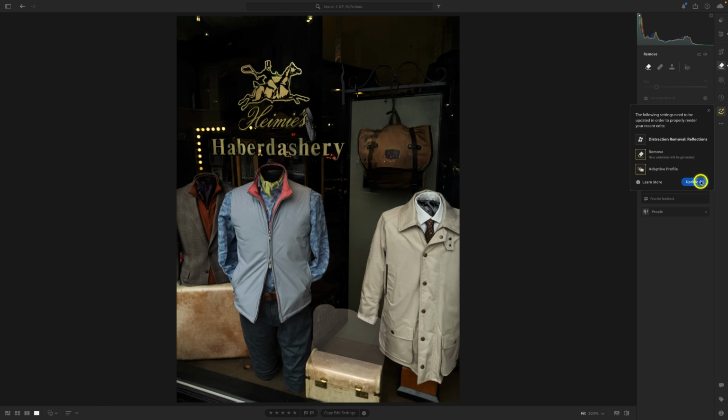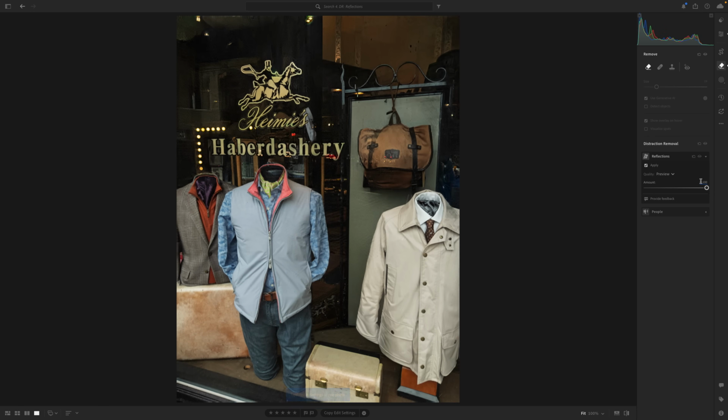So I'm going to go ahead and click on Update All. And there you go. Now you see that the image looks really good. The adaptive profile was brought back to a good place. And those invalidated pixels over here now match correctly, even though a new variation was generated. And so I hope that now clicked in your mind in terms of when I say invalidated tools or invalidated pixels, you can now visualize exactly what I'm talking about.